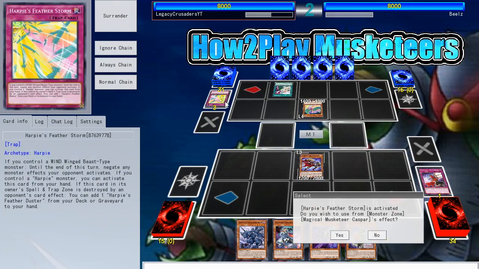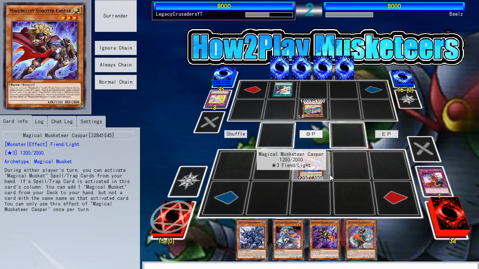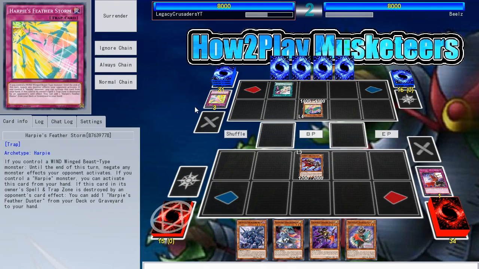We won't search though, because our effects will be negated. Negate any monster effects. Okay, that's fun. I mean, I can activate it. Doesn't matter. I did not know that Featherstorm was that oppressive. Featherstorm is crazy, and in OCG it searches Harpy's Feather Duster.